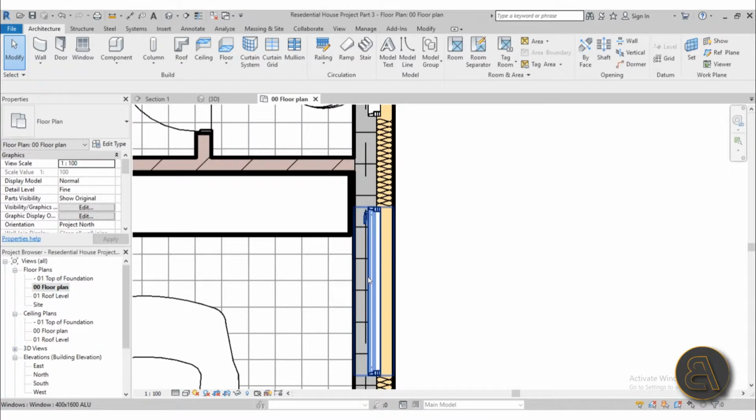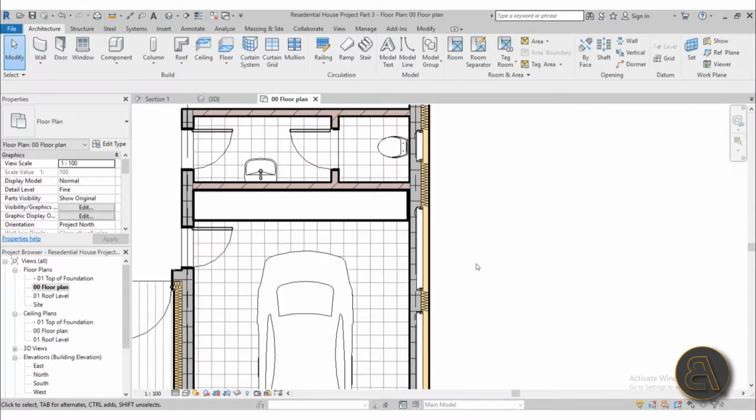That's because it's showing you just part of the window. It's one of those cases where the window is above our cut plane, so Revit represents it in a different way, and in this case it looks quite weird.